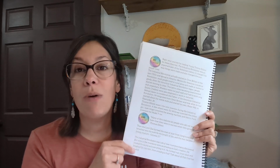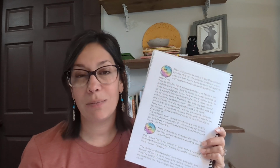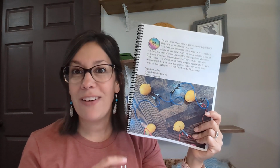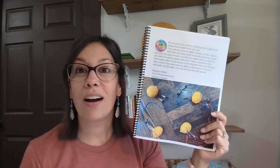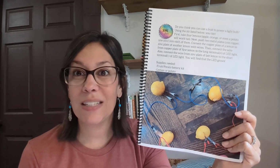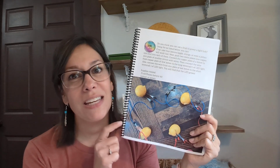And then some type of small Bible lesson to go along with the verse to tie it into that main lesson as well, to make it a little bit more tangible for your kiddos. We also have some fun activity. So this is some type of hands-on activity or larger journaling activity or something like that. So this one, since we're Industrial Revolution, electricity, all that fun stuff, we are making electricity using lemons in this one, which was so much fun.